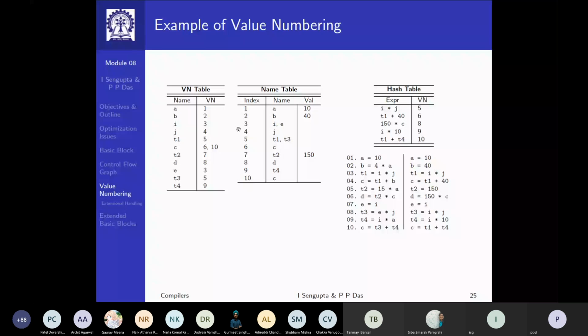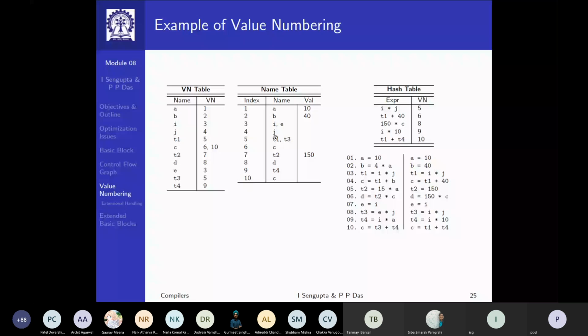So what I have is value number 3, which is I, times value number 4, which is J. So what I have is actually I times J.